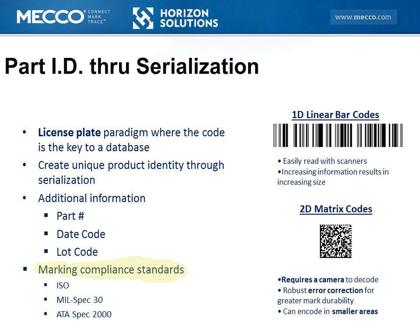But when we look at that, once we decide what information we need on those parts, then we look at in what form do we apply that information? Is it simply human readable? So maybe it's a human readable serial number because we just need that information to be human readable, or do we need to put that information in a barcode? And so I think we all can understand the commercial 1D barcode. Typical linear barcodes are things that you see in the supermarket, in packaging.